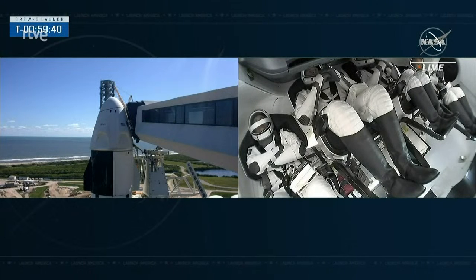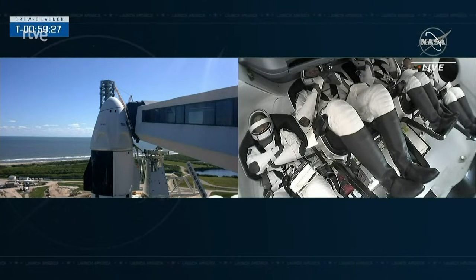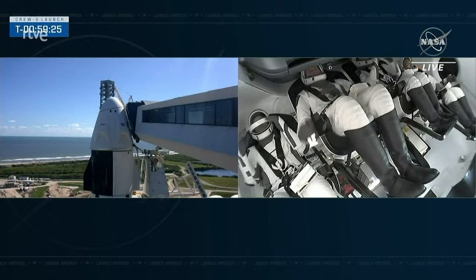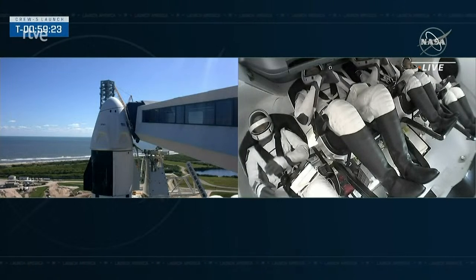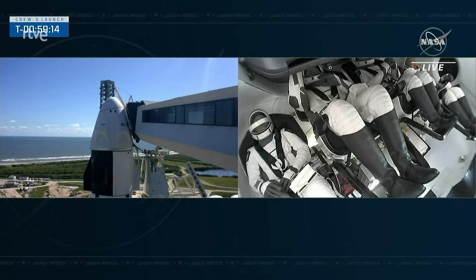So again, we are now less than 1 hour until liftoff, and this day is the continuation of regular crew flights to the space station from U.S. soil. SpaceX's Crew 5 mission will be the company's 6th crewed spaceflight for NASA, following the crewed test flight Demo 2 and 4 previous operational crewed missions to the International Space Station. It will also be SpaceX's 8th crewed spaceflight overall, including the private orbital mission Inspiration 4.